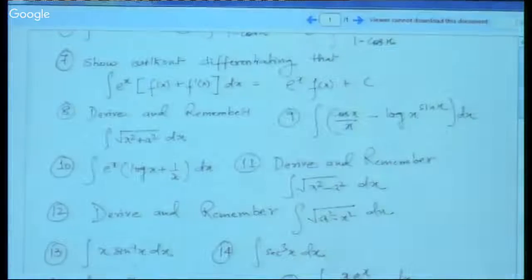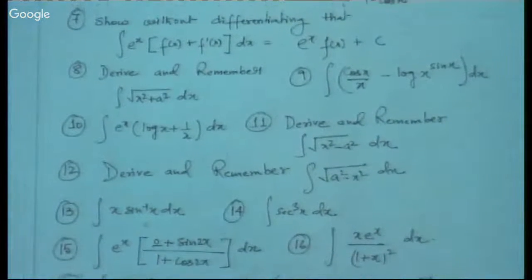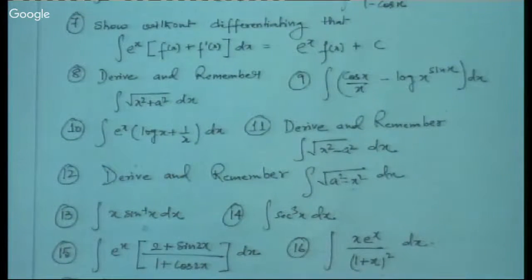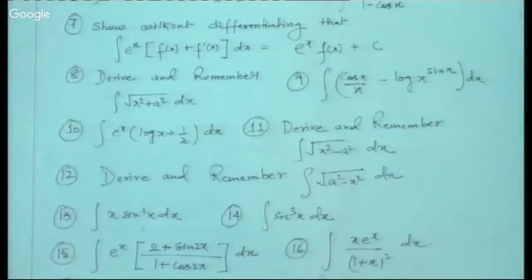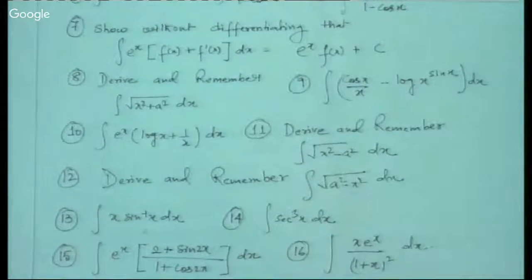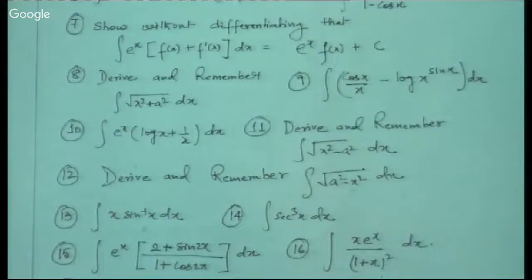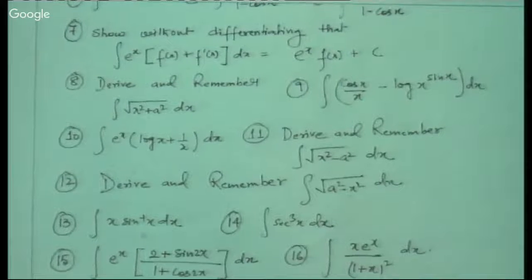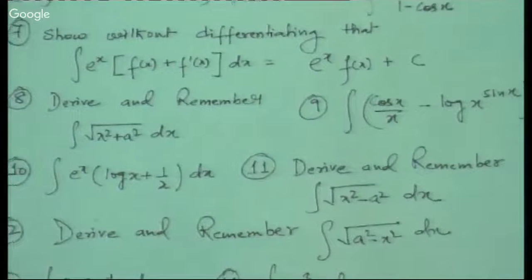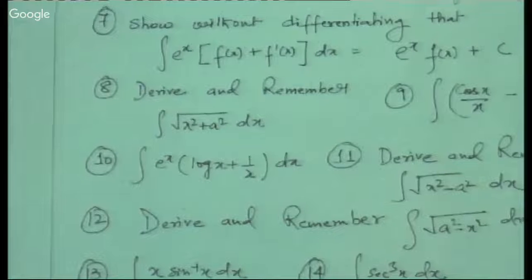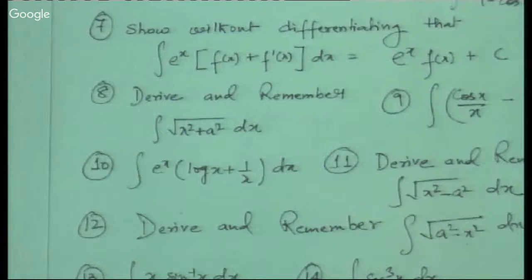Now see the 10th part. It's a very easy question. You can easily see it. Which form is it? f x plus f prime x. What is the answer whenever you see this? I don't have to show it. It's very easy to guess because we have already derived e to the power x into f x plus f prime x, right? Done. So you don't have to apply by parts here. You can directly put the result.